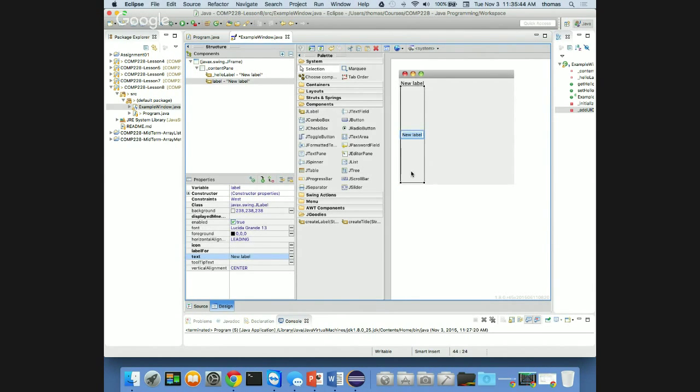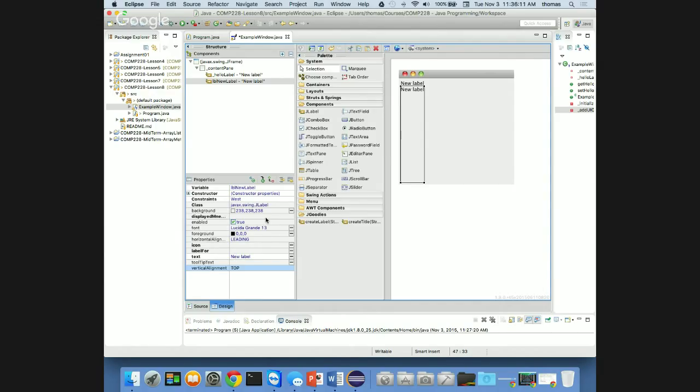This is an interesting layout, right? I can't put it right near there, though. I can't add it to my north, even if I wanted to. Looks like it's center, and it says vertical alignment is center. I want to choose my vertical alignment as top, because that's where I want to put it, at the top next to the other one. I'll just change my vertical alignment here. This is all on the properties panel right here, without me having to code anything yet.